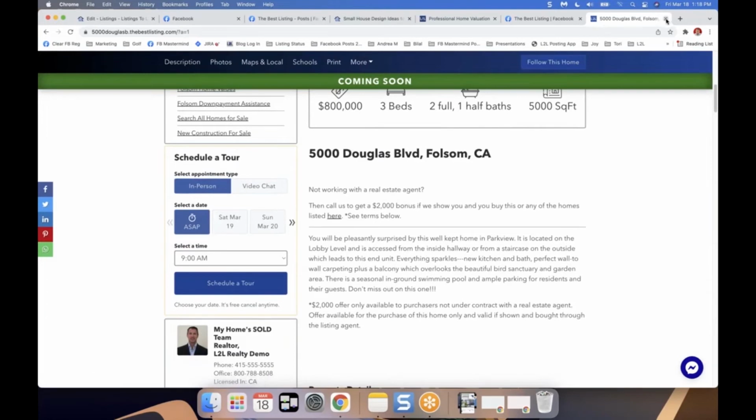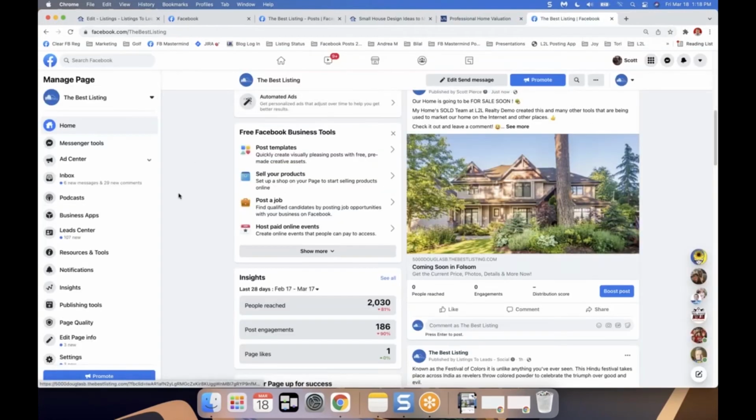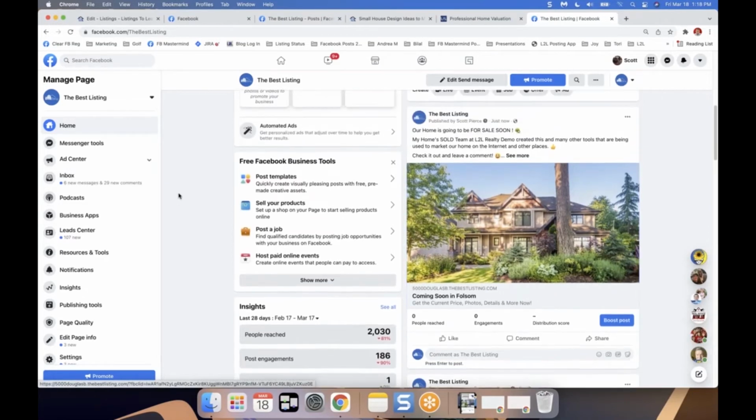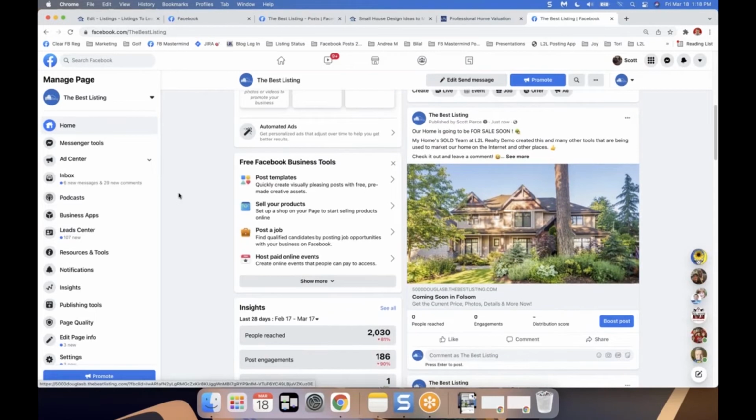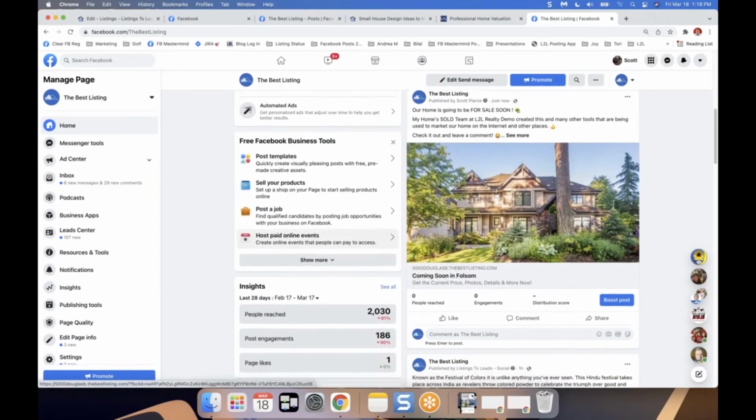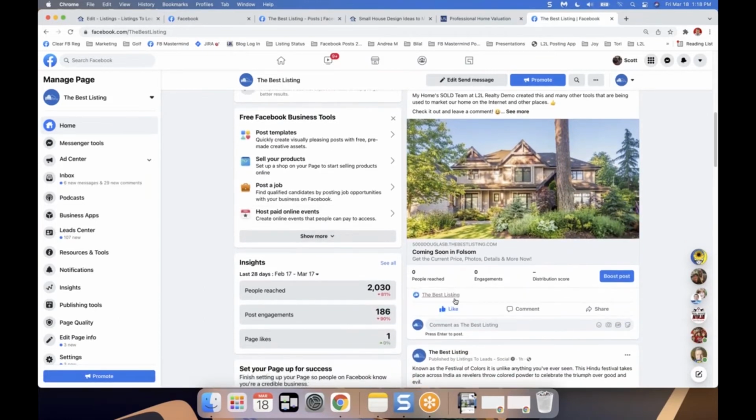Sometimes they're going to comment. Sometimes they're just going to like it. What I would always do is, once I know that the seller put it up on their Facebook page, because usually the seller is going to email you back and go, hey, I got it up on my Facebook page and I already had 3 of my friends like it and it looks so good. Thanks very much for sending that to me. What I would do if I was you, I would go to the page and I would like it. And depending on my relationship with that seller, I might just put something super innocuous, something super easy. What I'm trying to do is make a nice, easy comment so that I get notified when other people are liking, commenting on this post.